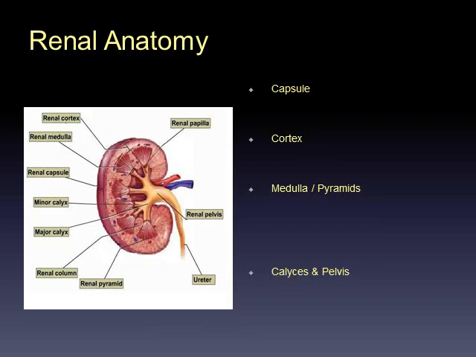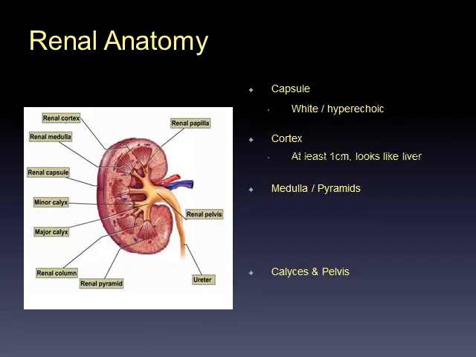Taking a closer look at the anatomy of the kidney itself, we have the outermost layer, which is the renal capsule, also thick connective tissue that is white and hyperechoic, but frequently closely opposed to the fascia and showing as one white line together. Beneath the capsule is the renal cortex, which contains the nephrons.